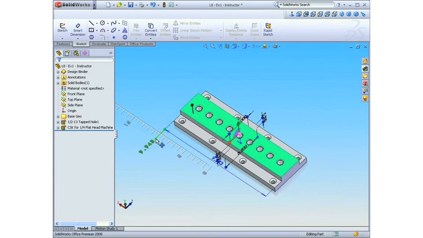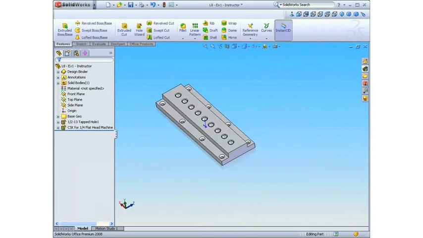So depending on your design intent will depend on how you dimension your hole pattern after you create it. That concludes example 1, and I trust it was a help.